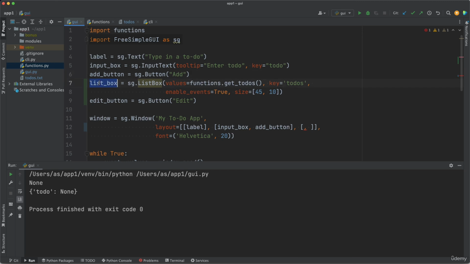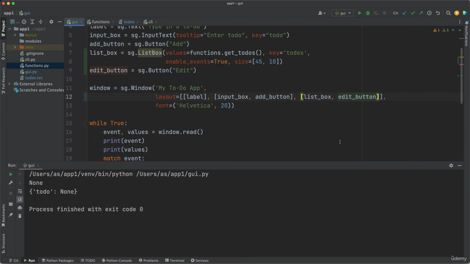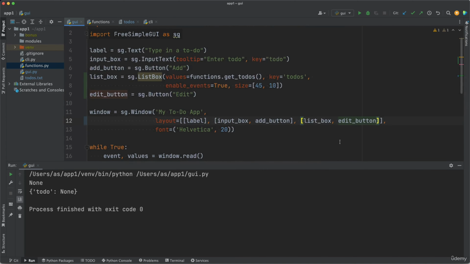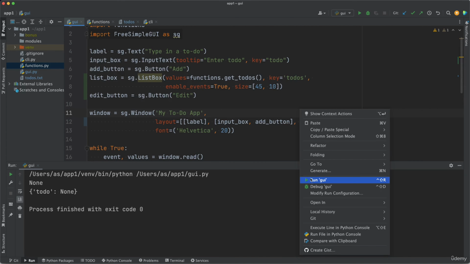So now the list box and edit button go here. With that, we can run GUI.py.